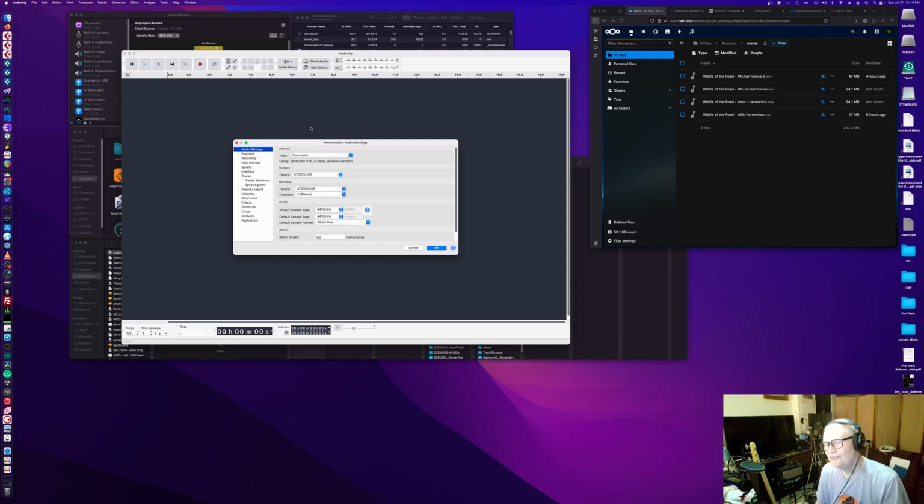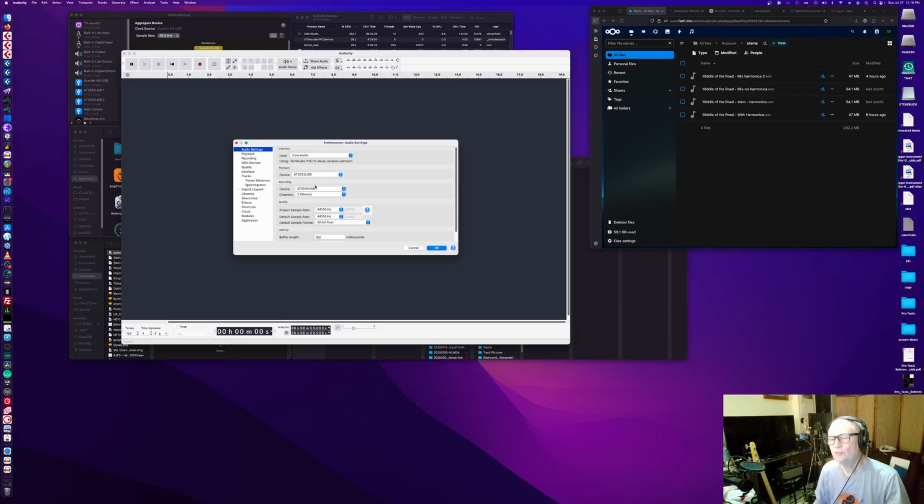Now I understand you said your headphones are also USB, so they would have whatever the USB device is for your headphones. You're going to select that here. But in my case, my microphone has a 3.5 millimeter jack on the back where I'm plugging in my Sony studio monitor headphones.